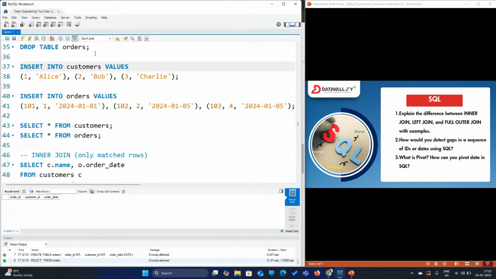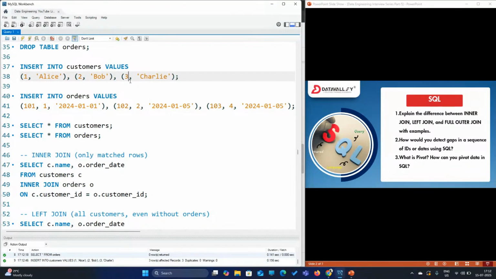Okay. So first, to our customers table, we are inserting a few values: 1 Alice, 2 Bob, and 3 Charlie. And to the other table, the orders table, I'm inserting a few values again. So it's going to have order ID, customer ID, and the order date. Let's see how this looks in the table format.